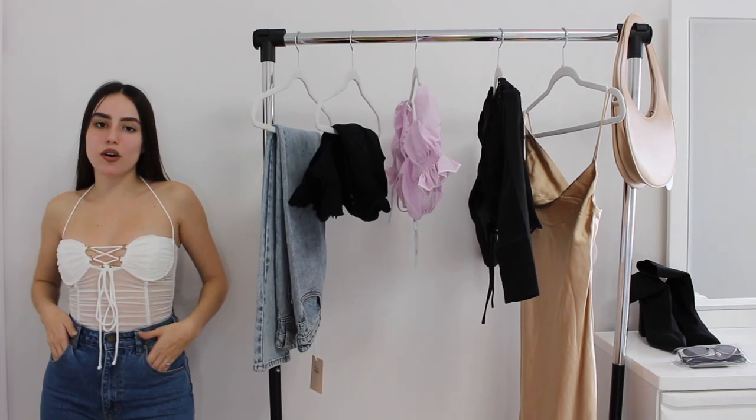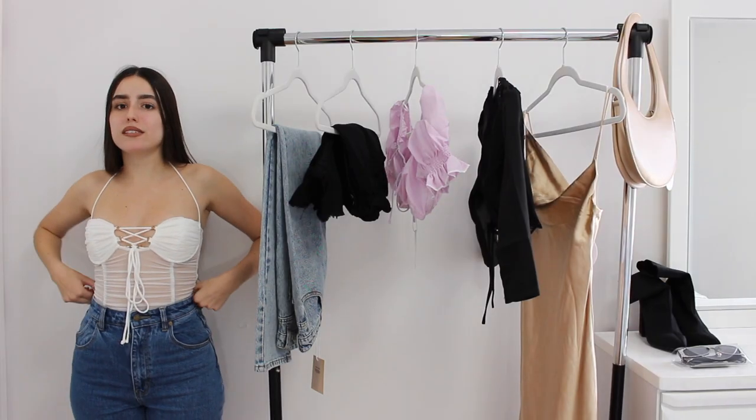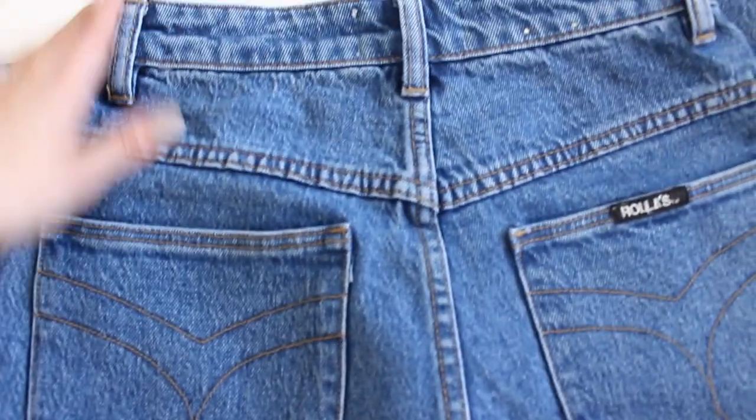I got these jeans in a size 26 or Australian 8. At first when I put them on I thought I could have gone up a size, but after wearing them for around 30 minutes I do feel like they're starting to loosen up. They are just a little bit snug on my hips, but as I've been wearing them they're starting to stretch out — they're less stiff and they fit much better than when I first put them on, so I'm happy I went with this size. The waist size is absolutely perfect on me. The wash is so gorgeous — it's in a dark denim and it has really nice detailed pockets. I love the look of these and the overall fit. Definitely amazing quality. These are a really great mom denim — definitely recommend you guys pick these up. This wash is just absolutely out of this world.